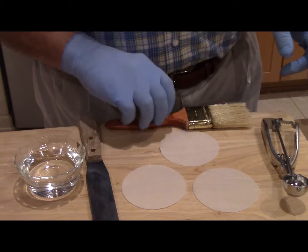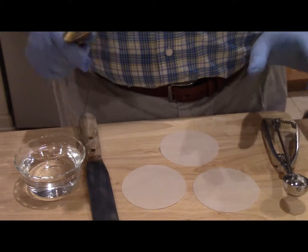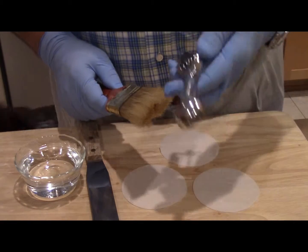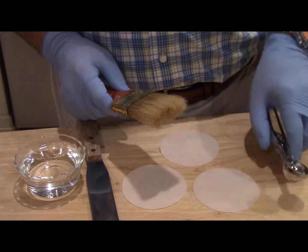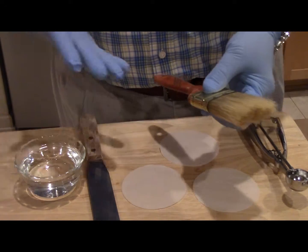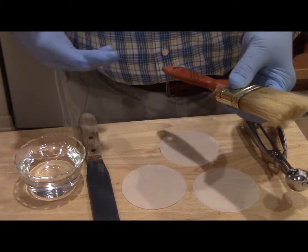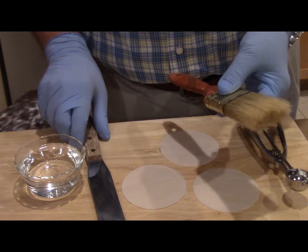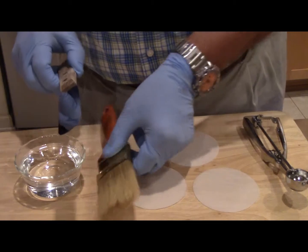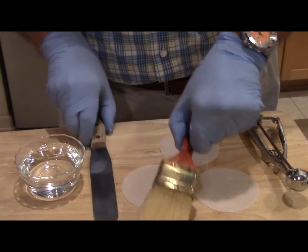Okay, you guys wanted a little video on how to make these dumplings. I'm going to show you. Okay, tools. A melon baller, just a regular melon baller. A paintbrush that I use, because paintbrushes work better than brushes you could buy at the grocery store for mopping things up. A spatula to be able to pick these things up with.